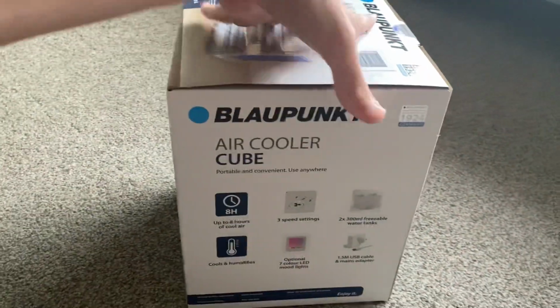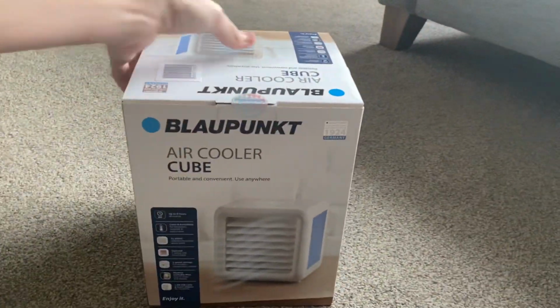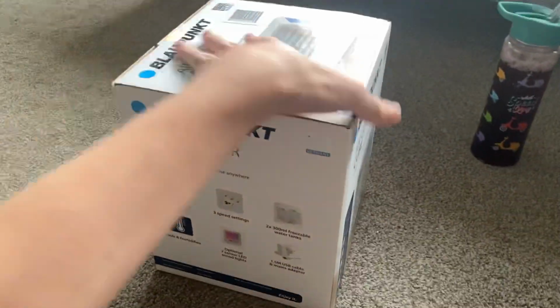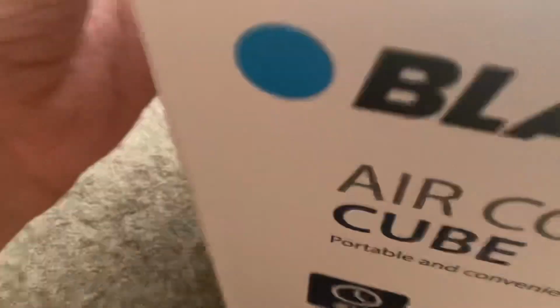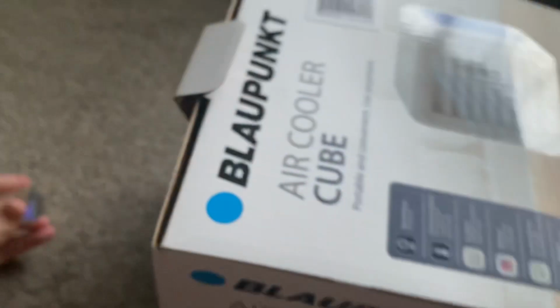Front of the box, side of the box, back of the box, left side of the box, front of the box again, top of the box, and the bottom of the box. I've heard these things are a scam, but I'll reserve judgment to see how this one performs. It's still pretty cool if they're a scam or not, I think.